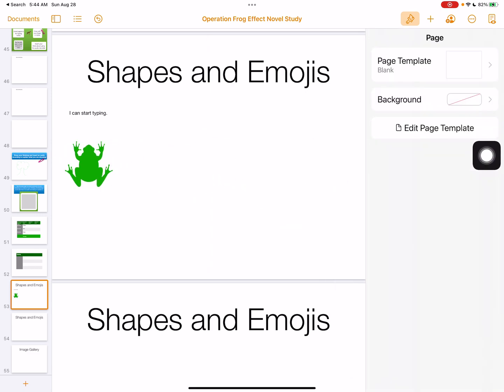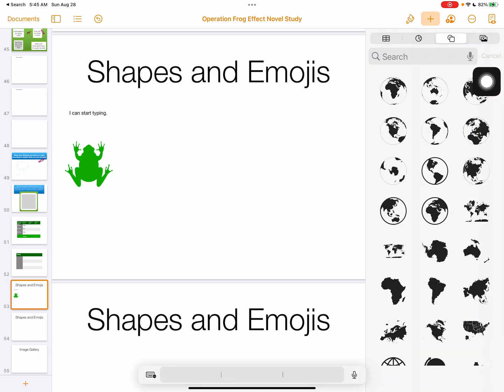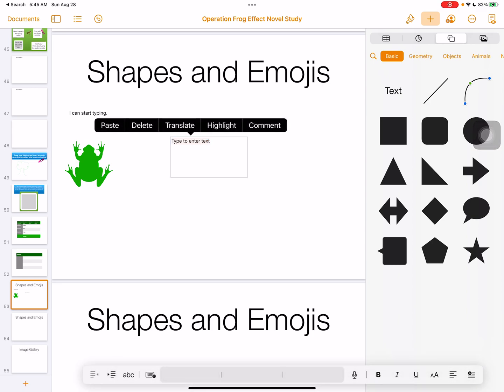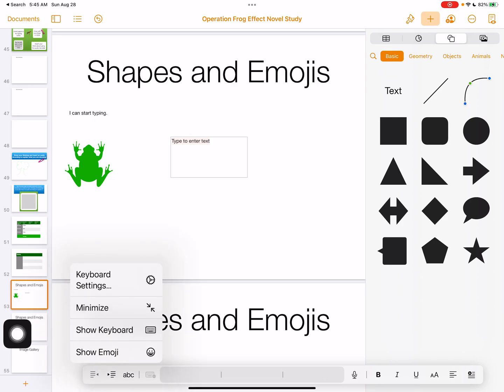If we want to insert emojis, that's when we're typing and we want to use our keyboard. So again, go to the plus sign, cancel that out, go back to the beginning, basic, that's where text is. I'm going to hit text again and double tap. Now that I'm typing, if you notice my keyboard down here, I can show emoji.